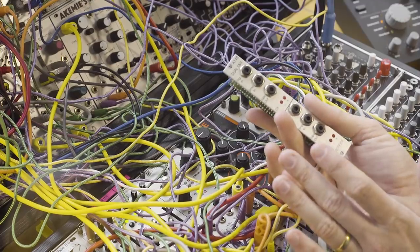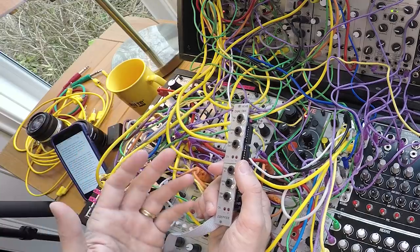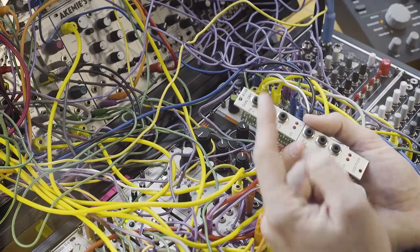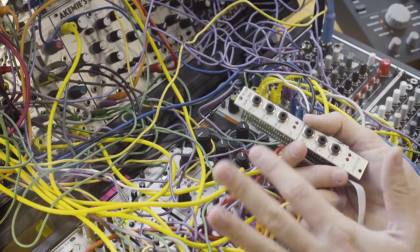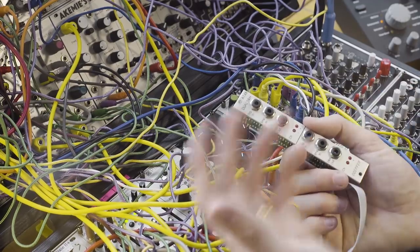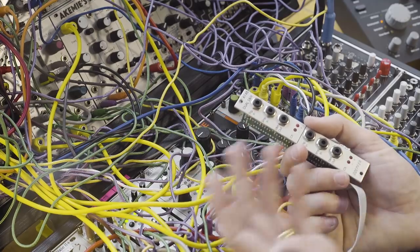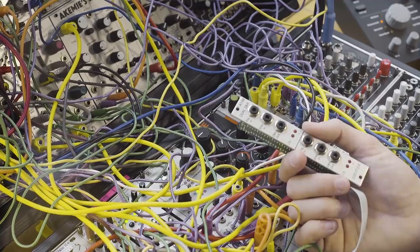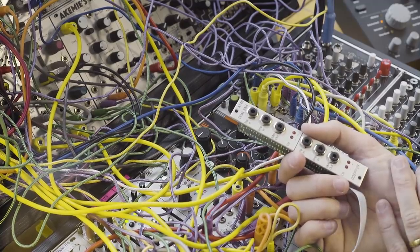So what is a sample and hold module? A sample and hold module is a bit like a freeze gun. It works like this. You feed it a signal, and that could be literally any signal at all. It could be control voltage moving slowly up and down like the output of an LFO, or it could be audio like a drum loop or a recording of a dog saying I love you.